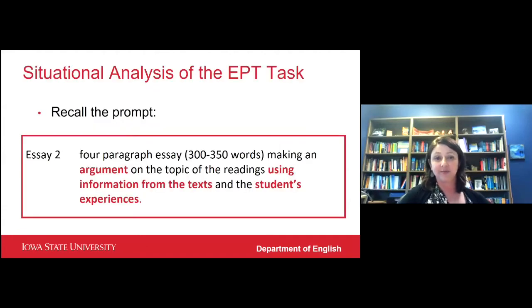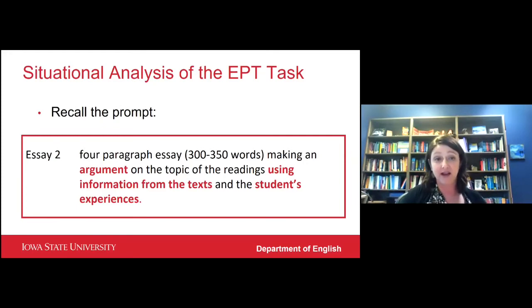So I want to take us back to the prompt. Recall that we are looking at this essay 2, which was the argumentative essay, and they can use information from the text and their student experiences. We based our initial research design, choosing the linguistic features to study, by looking at the target register, formal academic writing, and asking what features we would expect to see. And then we look for those features in our learner text.